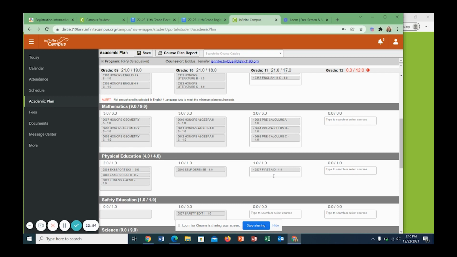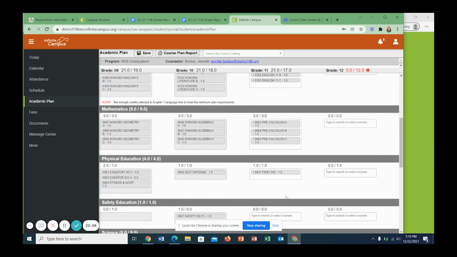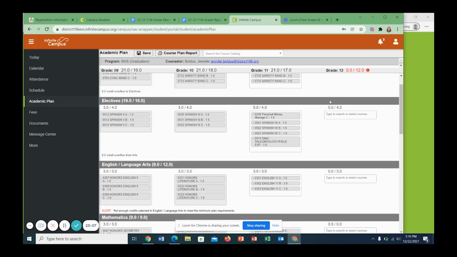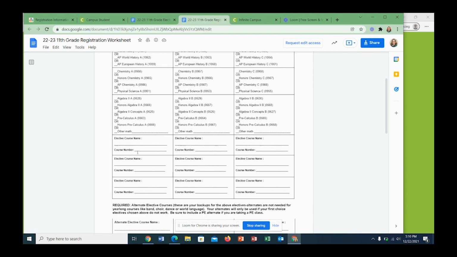And that, instead of filling in under the electives up here, did fill in under PE. But if we're going to count it in those 9 open spaces, that's 1, 2, 3, 4, 5, 6, 7, 8, 9, that fill in these 9 open spaces at the bottom of the worksheet.